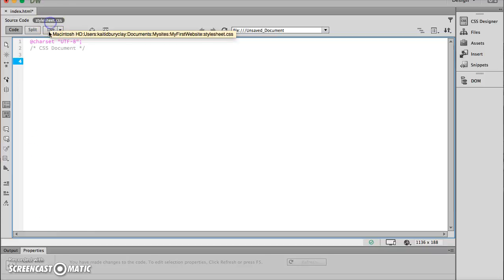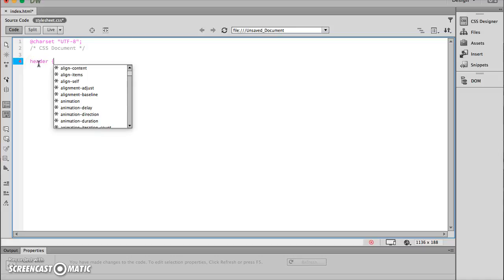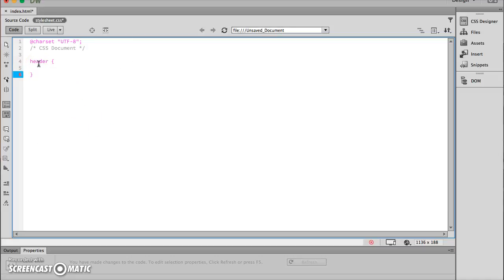If I go onto my style sheet and type header, open my brackets and type in background color. Notice this is American software, so you have to write color, C-O-L-O-R, but you will get used to this.